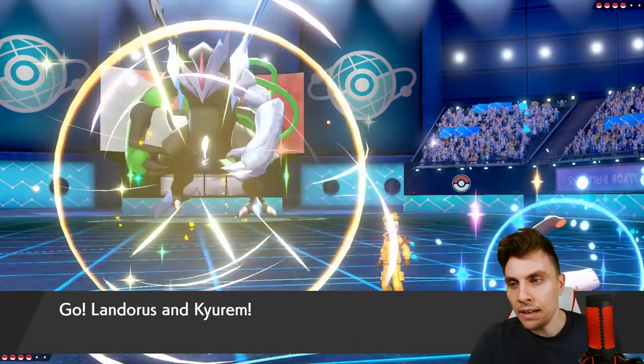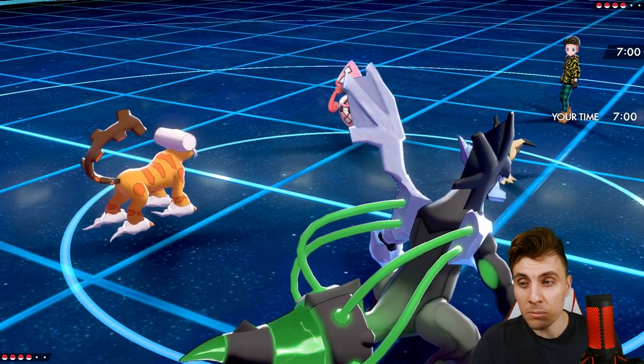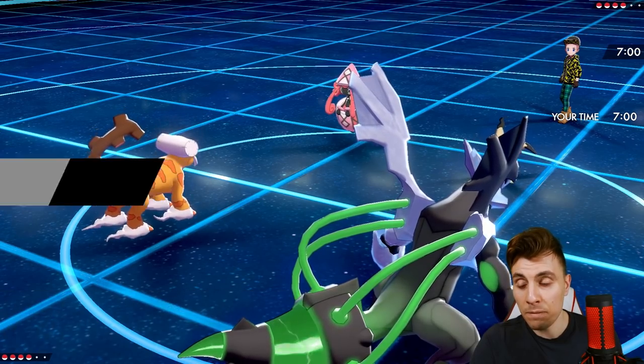Okay, we're going to see the Lele, and the Mimikyu. So, obviously Kyurem as well has a hard time against the Fairy typing on the Lele.